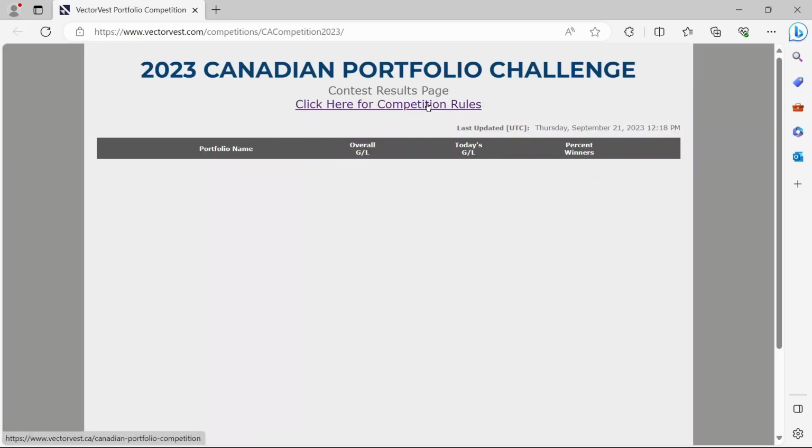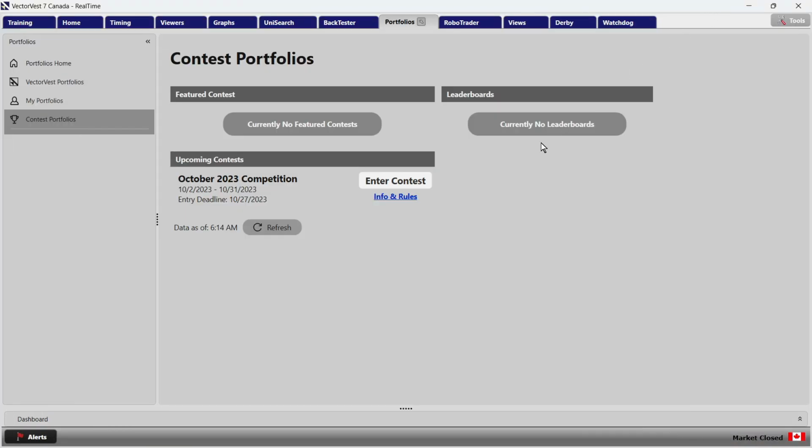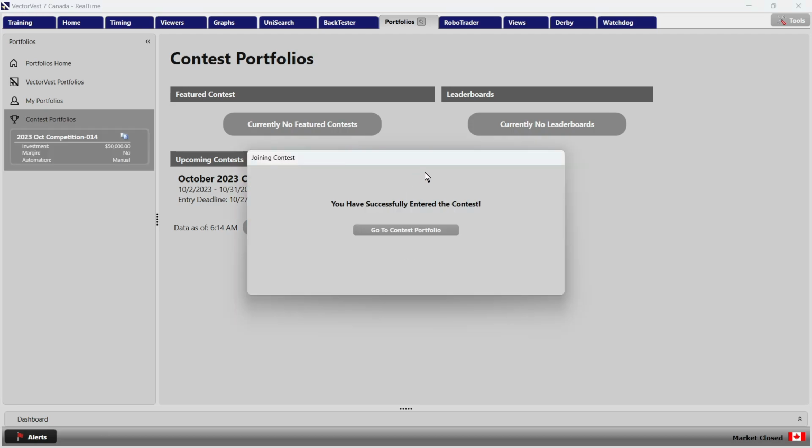You can see the link up here at the top. All right, and from there, once I've studied and understood the rules, I can click on Enter Contest. So it'll open up the contest for me. It looks like I've successfully entered the contest, so I can go to the contest portfolio.